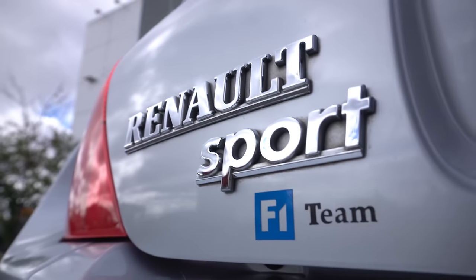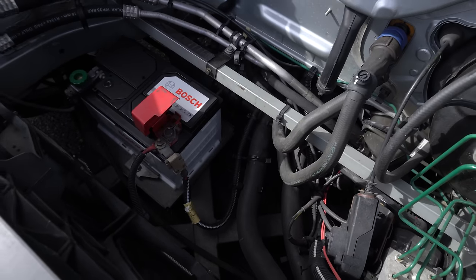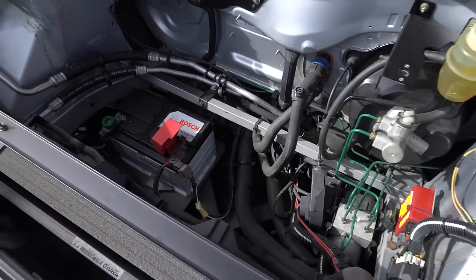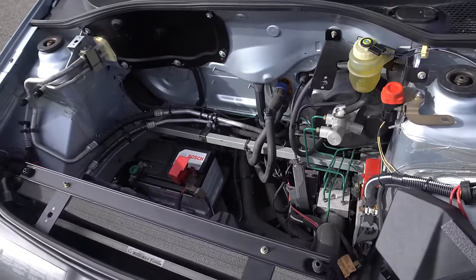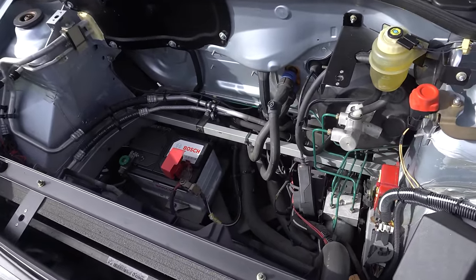This is a Renault Sport — that's kind of like Ford Performance, sort of. I'm trying to relate this to all North American stuff. And if we pop the hood to see where the engine would be, we just have parts. They didn't do anything special to clean it up. Some of the original stuff from the regular Clio is still all mounted up there, which is pretty funny to see.